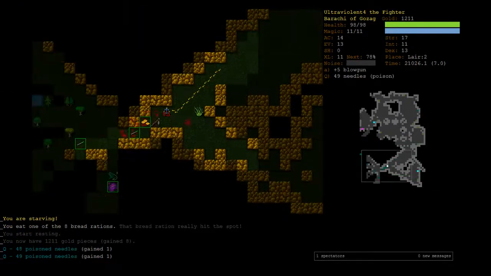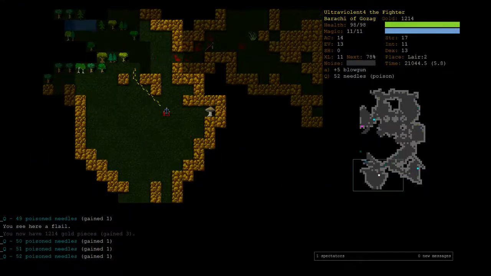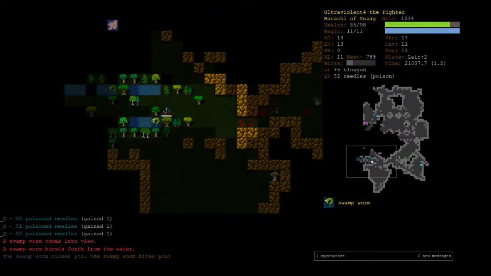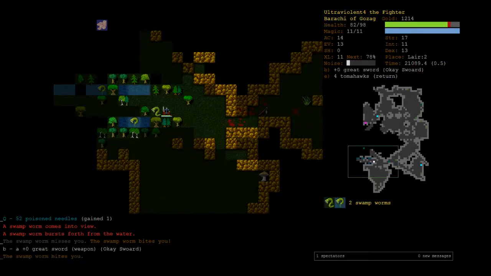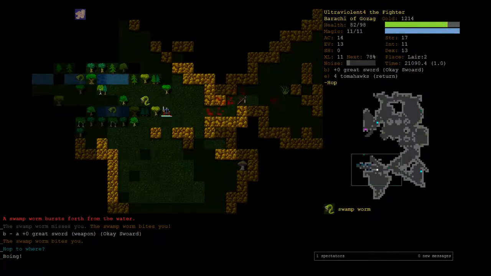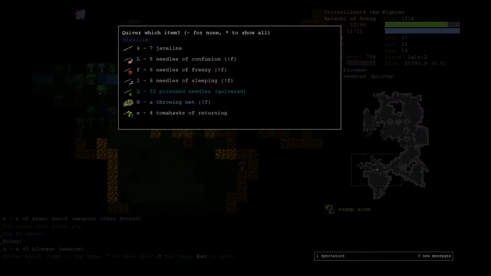Dipping into our permafood, as you need to do with Gozak. That looks like maybe a swamp entrance. Yeah, pretty sure it is. Double swamp worms. I'm a bit afraid of that. We're again going to hop, and then I think quiver our needles of confusion.